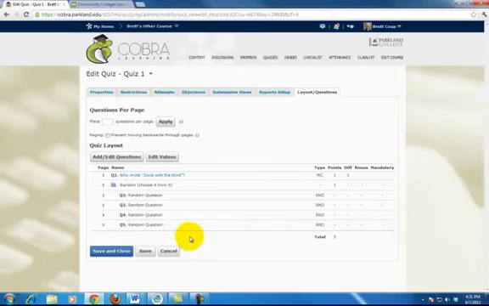And so I'm just about ready. I've got my first hard-coded question, who wrote Gone with the Wind? Every student will get that. And then my random block, and each student will get 4 from the 9 possible questions. And you can tell that it's done right because they're numbered 1, 2, 3, 4, 5, random question with a 5-point total. And I'll click Save and Close, and I'm all set.